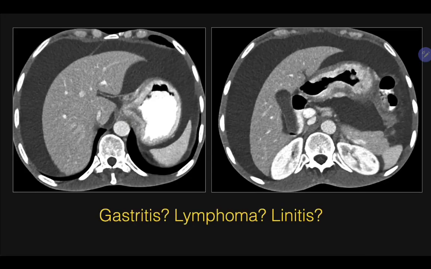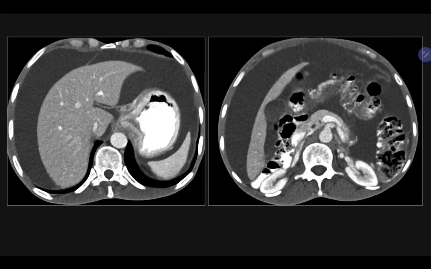Let's practice with a case of unknown gastric wall thickening. So what do you think the most likely cause is? Is this gastritis, lymphoma, or adenocarcinoma? There is soft tissue thickening and nodularity outside of the stomach wall, creeping along the gastrohepatic ligament. And what do we make of all of this ascites? And of course, the omentum is thickened with implants flapping around in this ascites. So even this relatively subtle thickening of the omentum is highly suspicious, so be sure to scan the peritoneal cavity carefully for signs of disease.